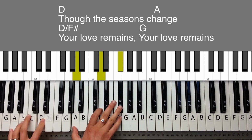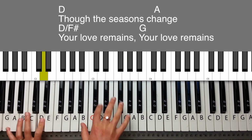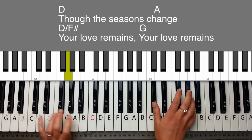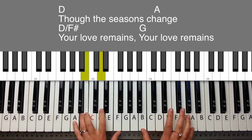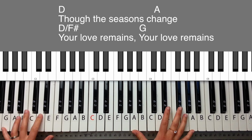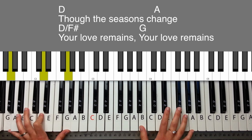Once you're done with that loud chorus, you can end it off with that G. Your love remains. Your love remains. You can stick to that G for a while.